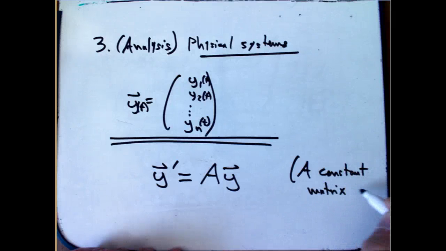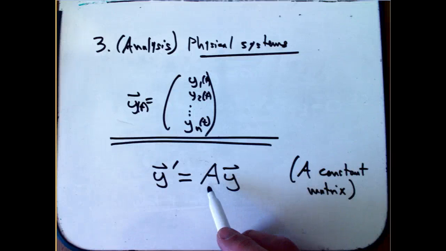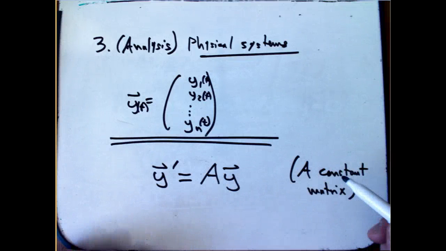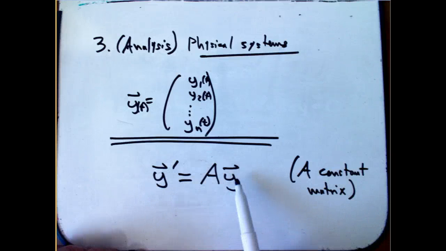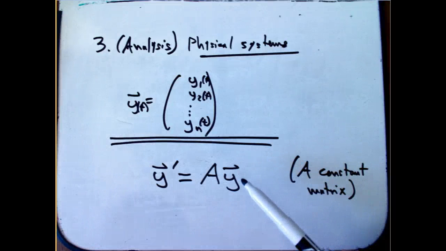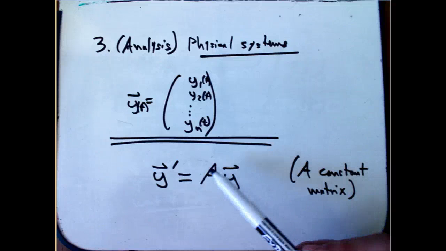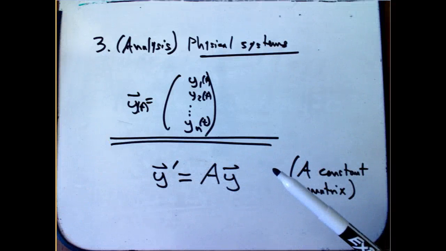In more complicated situations, this could be a variable, it could be a function of t, but that's not what I want to focus on. It turns out this is a very natural generalization of the previous case, where we had a higher order equation in one variable. Those can actually be rewritten as a first order equation in more than one variable. It's a very standard technique in differential equations.